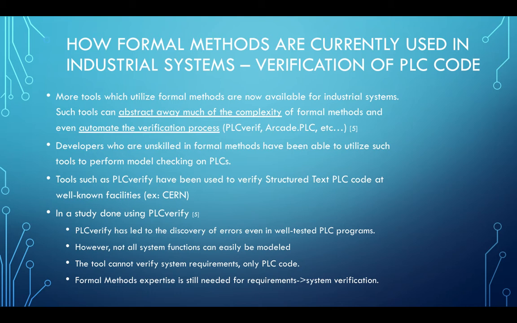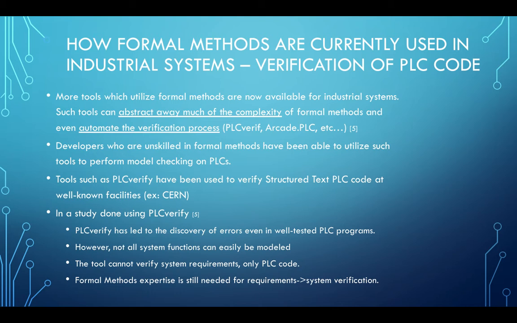So one of the big benefits of a tool that can automatically verify a system's code is that the people who use those tools don't need to understand the intricacies of formal methods. They can simply be trained to input things like PLC code, which they are familiar with, and specify the desired system behavior, and the tool can implement formal methods to perform model checking.